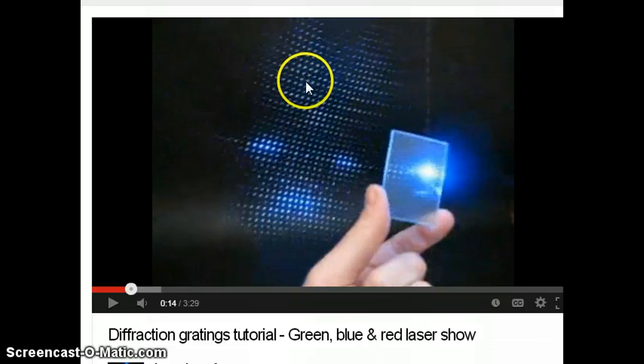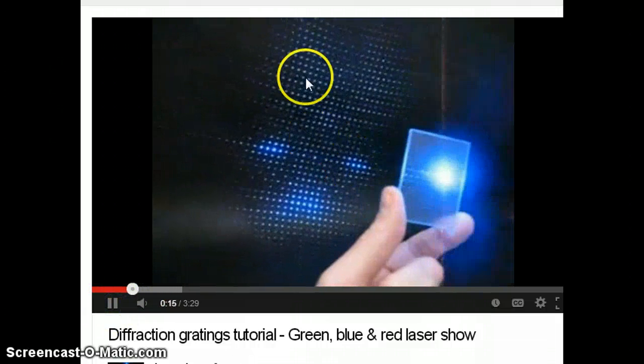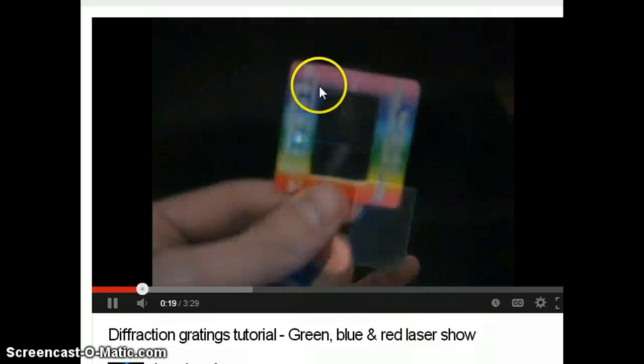But you also see some of the spots that are weaker, and in fact some parts of the diffraction pattern are completely empty, which means that there's no light there. That's what I meant earlier about getting this on and off pattern that repeats: constructive interference, partially destructive interference, and completely destructive interference. Okay, so you see that pattern with this particular diffraction grating. You see very strong interference and then weaker interference right here.